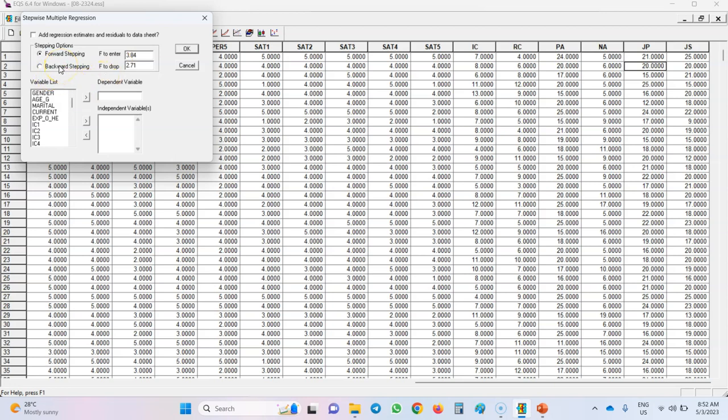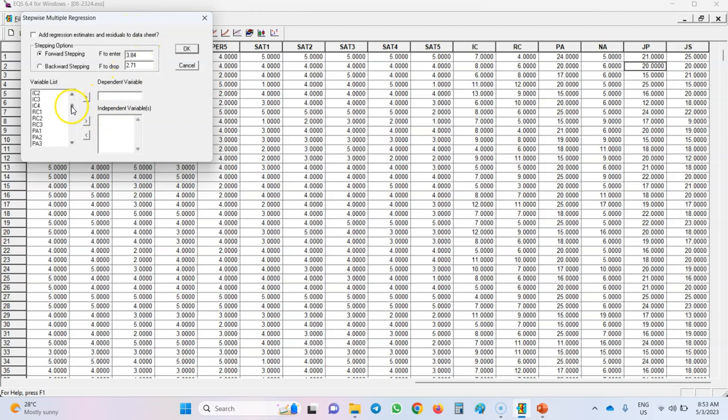Similarly, when you are performing backward stepwise multiple regression analysis, if the F ratio of any predictors is less than 2.71, they will be dropped from the model. So these two values that you can see here are basically the default and are widely used. Of course, you will be able to change them based on some statistical and theoretical grounds, but we just leave these values to be the default.